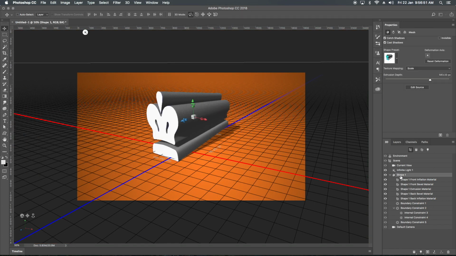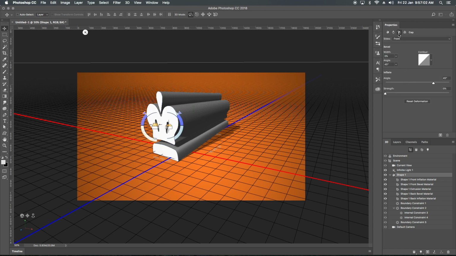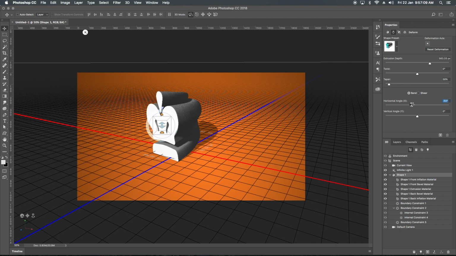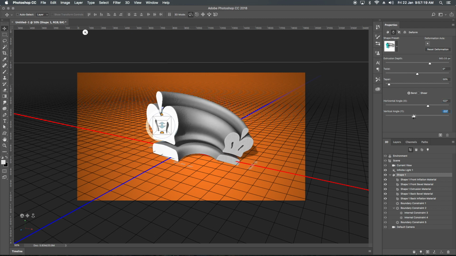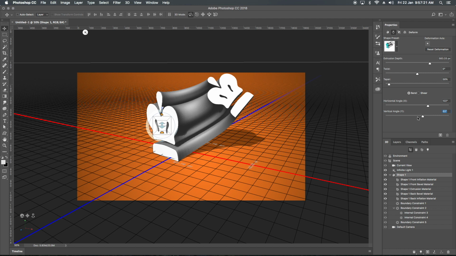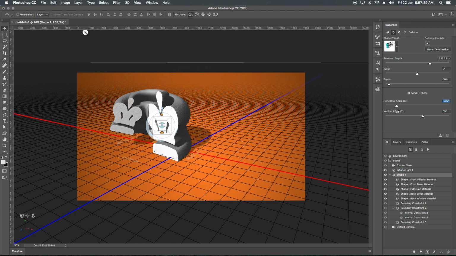So let's come again to the shape. Now you can see we can even bend our text or image. This is bend. If I click x-axis, that will work on the x-axis. So this is bending.